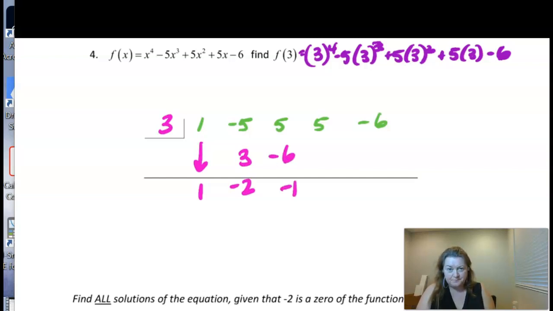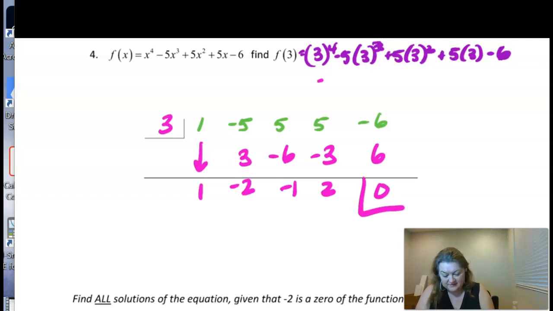Add straight down. Okay, so every time we reach the bottom of a column, we're going to take that number at the bottom and multiply it back by that box number again. So -1 times 3 is -3. Add straight down, you get a 2. And then we get a 6 and a 0. Hey, guess what? If I would have calculated all that out, it equals 0. Now, none of my addition in each column or my multiply got incredibly difficult.